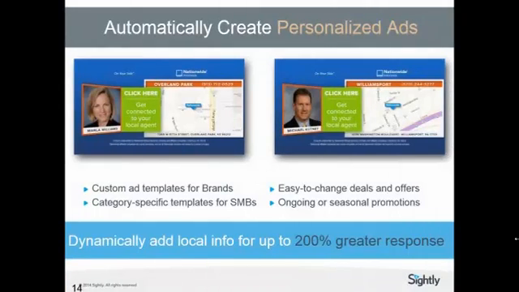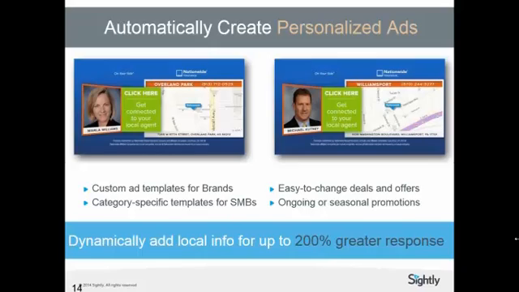So here's an example of two side-by-side localized, personalized ads that we ran for Nationwide Insurance that shows a photo of the local agent, a map where their office is located, their phone number, their address, and a call to action to click here, because this is an interactive ad unit, to get connected to the local agent, which would take them to a landing page to get a quote, etc.